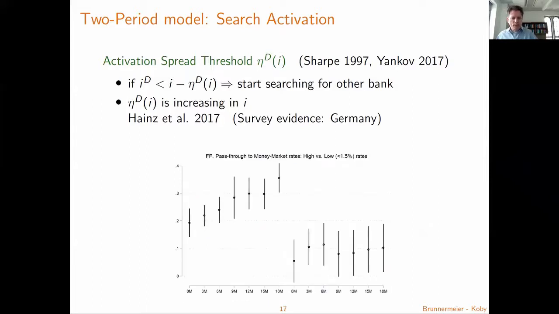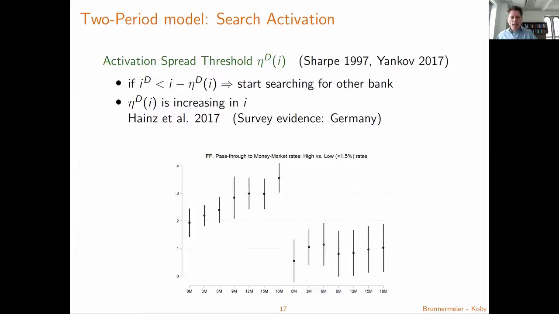Here are some numbers for the US. What we have plotted here is from my student Jan Kobi, who is analyzing this in more detail. So what happens after you cut the interest rate, how long does it take to get a reaction, how the pass-through in the money market rates. And here it says, okay, first the initial pass-through is only 20% in normal times, and it takes actually quite a long time for the pass-through, even in normal times, to go through. And then it's only partial, so it's only 0.4 or 0.35, even after 18 months.